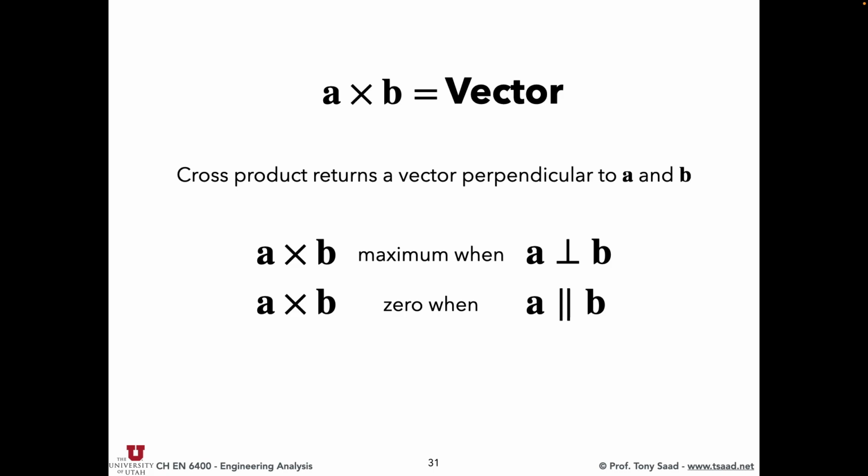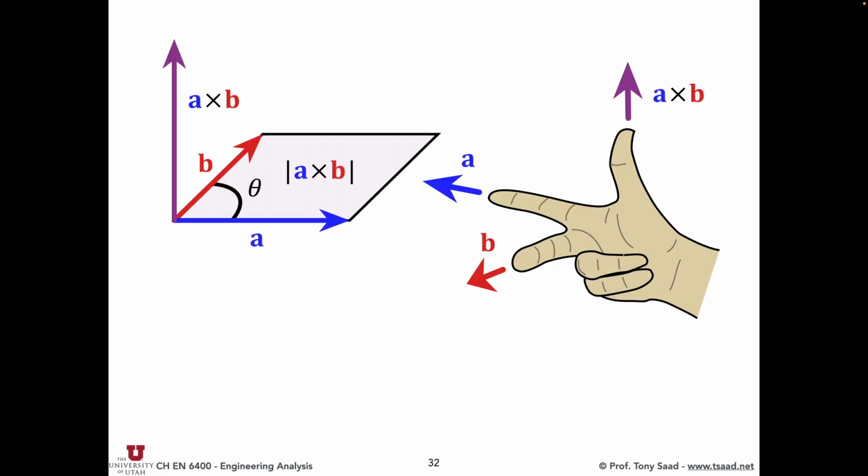If you want to design a vector that is parallel to another vector, you can do it the hard way: you build a vector whose cross product with that vector is 0, so you get a parallel vector. Or if the result of the cross product is 0 or close to 0, you know that these vectors are almost parallel. Now, what is the direction of the resulting vector from the cross product?